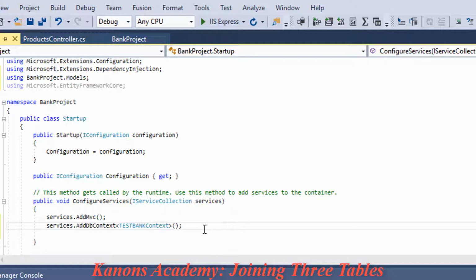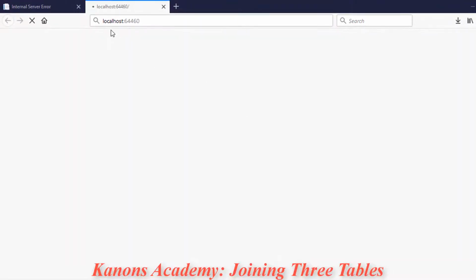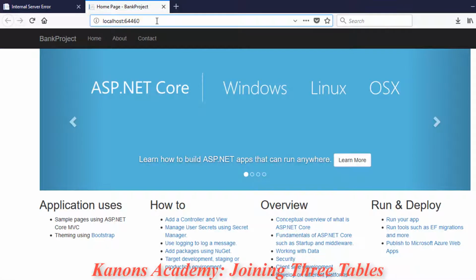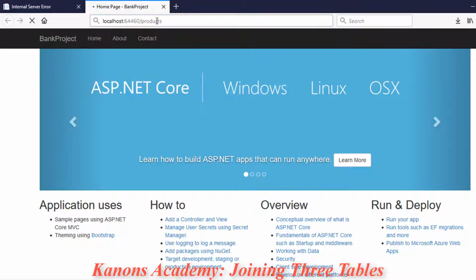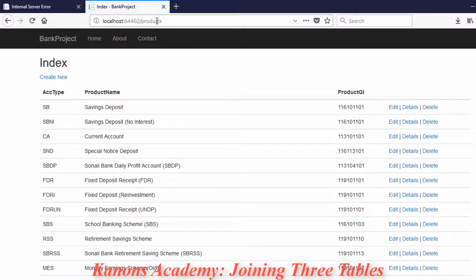Okay, now run this project again. Output is coming. Okay, now the controller name is products. Okay, here the output has come.